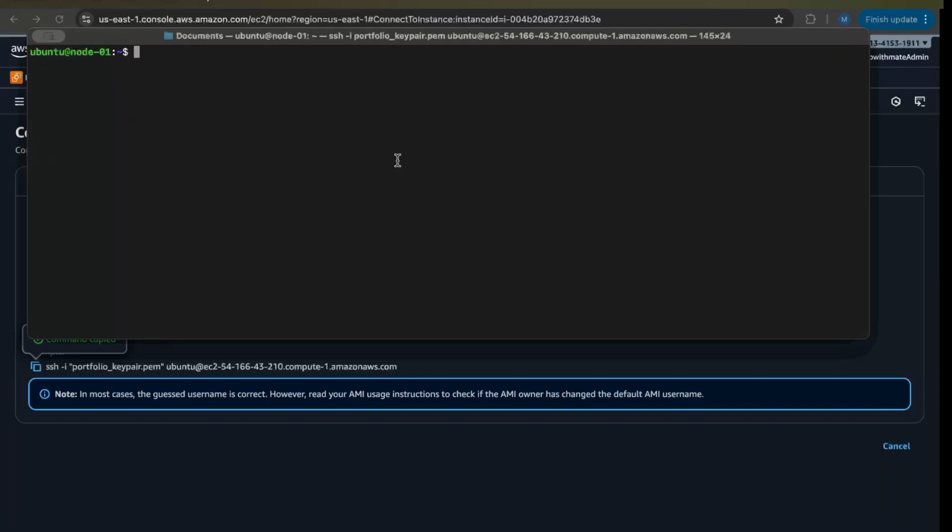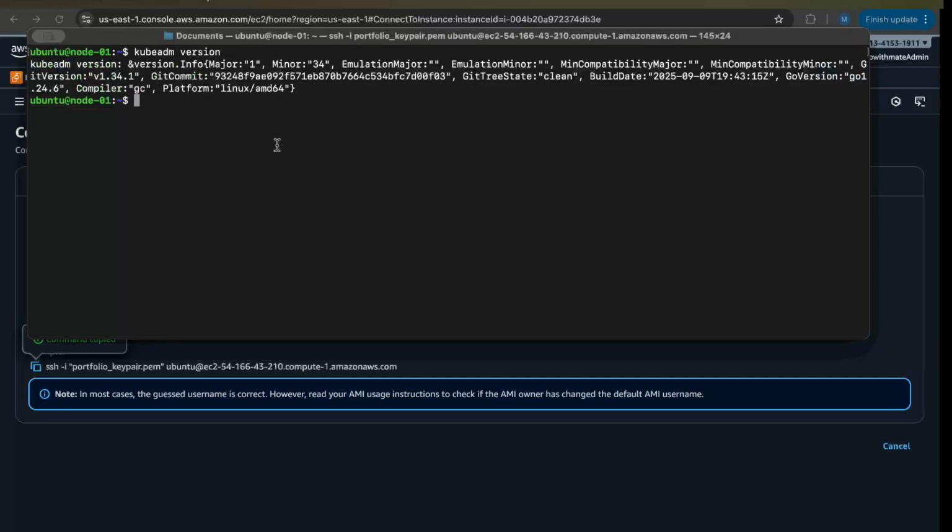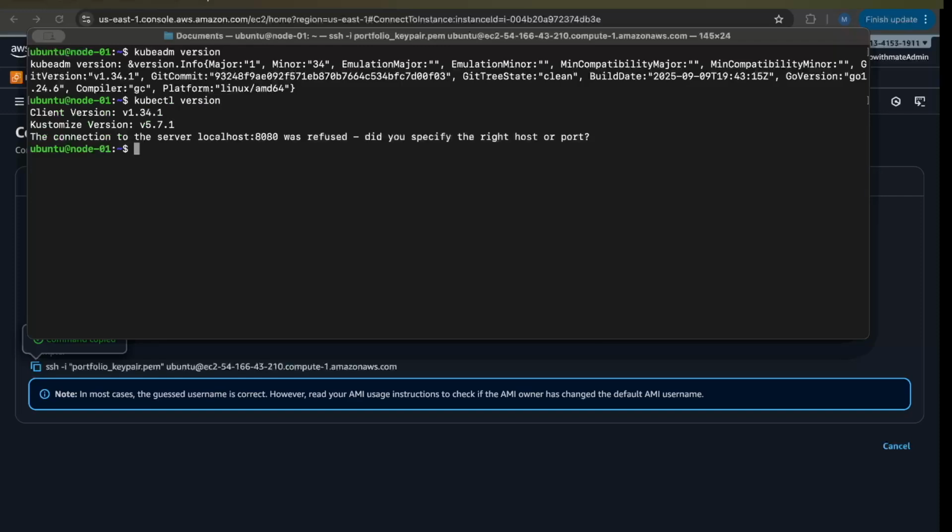So let us check if we have Kubernetes installed on our worker node. So kubeadm version, before we even run that token we created. Now we have kubeadm on it. So kubectl version, and then let us check if kubelet is running.